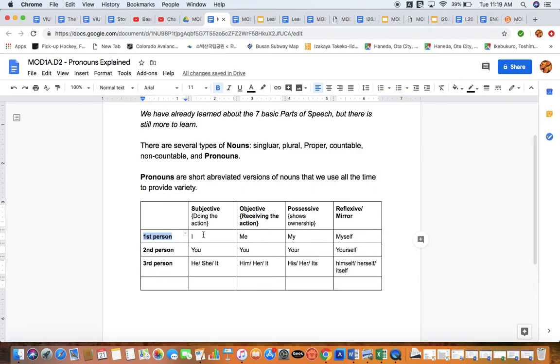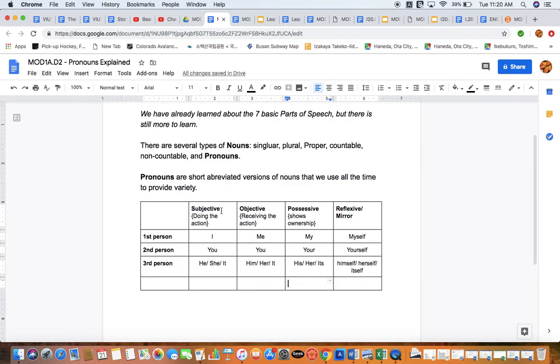So first person is the classic, it's my perspective, right? So that would be I. The subjective pronoun is I. The objective pronoun, let me just make this match up with the rest of my chart here. The objective pronoun, and I think maybe it would look nice if we center these, make them a little bit more obvious, okay?